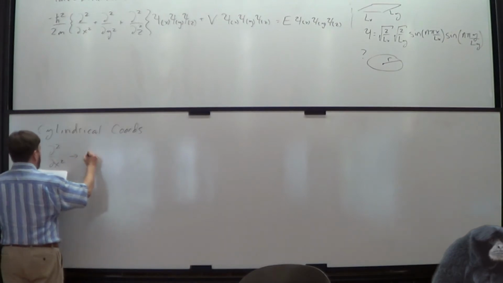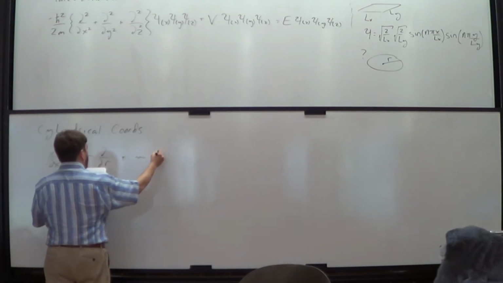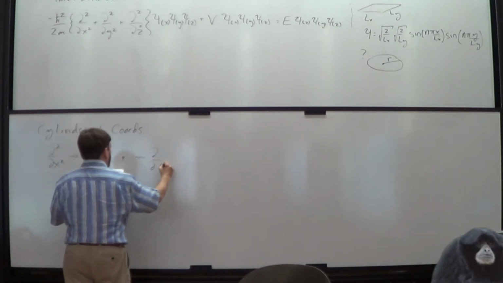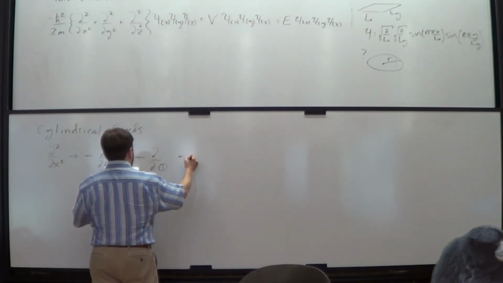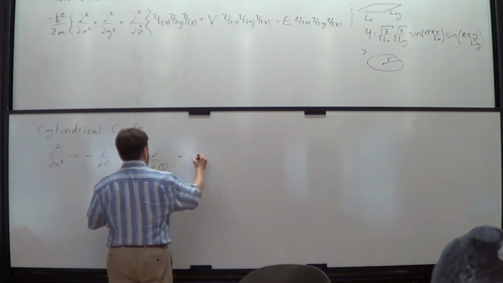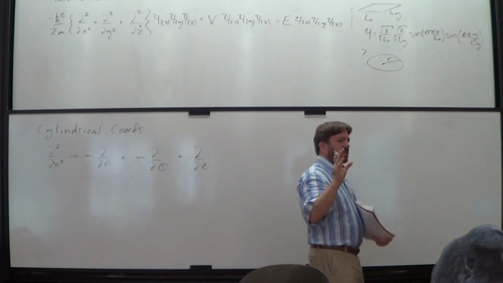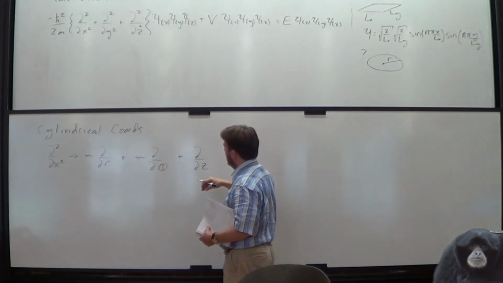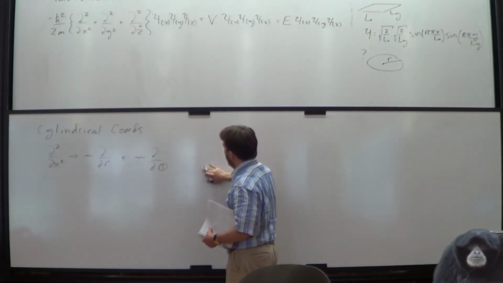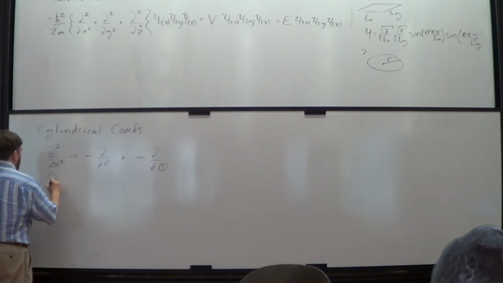Anyway, okay, so what we've got to do, I'm going to be kind of quick about this, right? We've got to turn a double derivative into one in cylindrical coordinates, which is just going to be r and phi, and for cylindrical, then partial is z, partial is z. No. Sorry. No, I'm being an idiot. I didn't write that down right. I just wasn't thinking right.